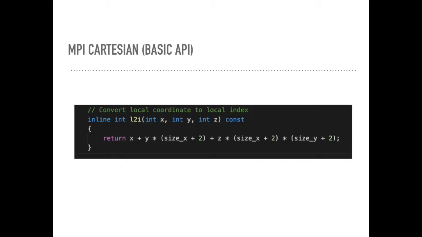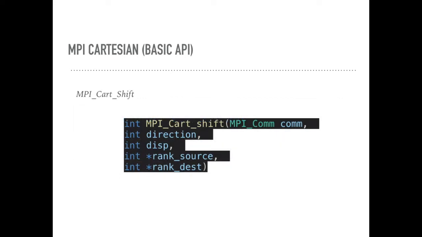The MPI Cartesian provides simple interface to help us to calculate the rank ID of the neighbor cells directly. This interface is called MPI_Cart_Shift, and it is something like this. The first parameter is the communicator generated by the Cartesian Create. The second parameter labels the direction or the dimension we want to target. And the third parameter is the distance between the neighbor cell and the current cell. The rank_source and the rank_dest are the outputs. They are tricky to understand at the first glance. So let's look at an example firstly.